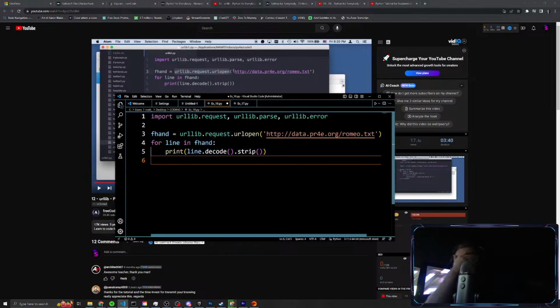So line iterates through fhand, which just has all the data from the URL, and then prints the iterated stuff.